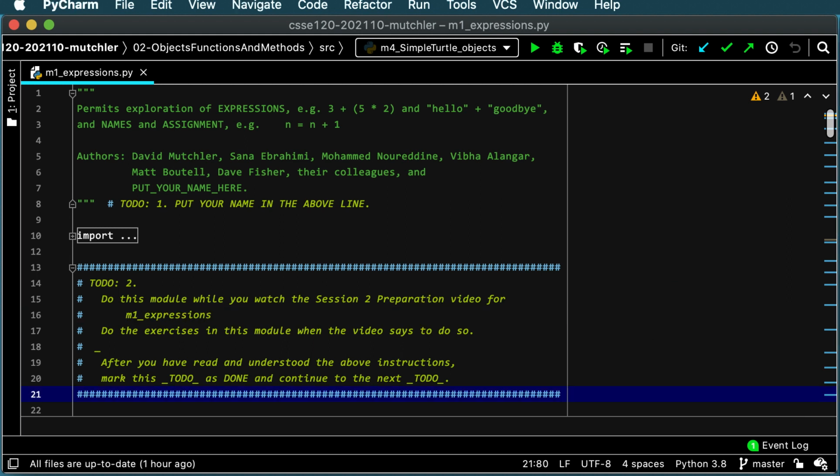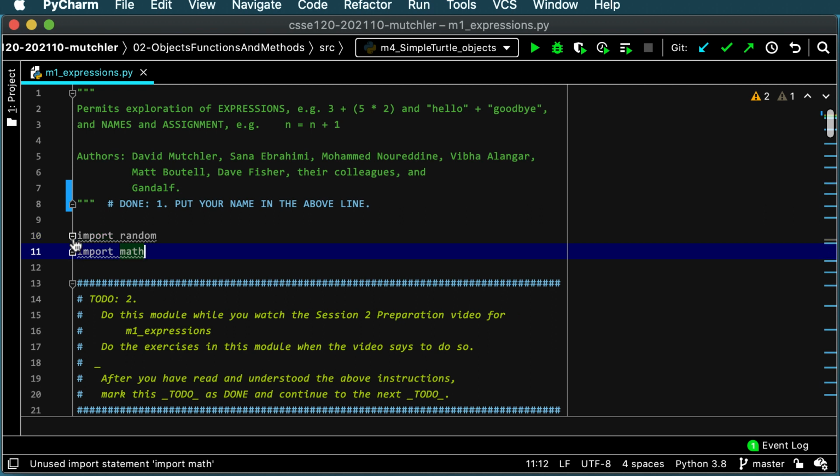Once you have your screen adjusted so that you can see both this video and PyCharm, in particular the M1 expressions module of the Session 2 project, then go into the M1 expressions and do the first to do, which is to put your name there. So go ahead and do that and mark the to do as done. As always, just pause the video and rewind as necessary if you need extra time to catch up.